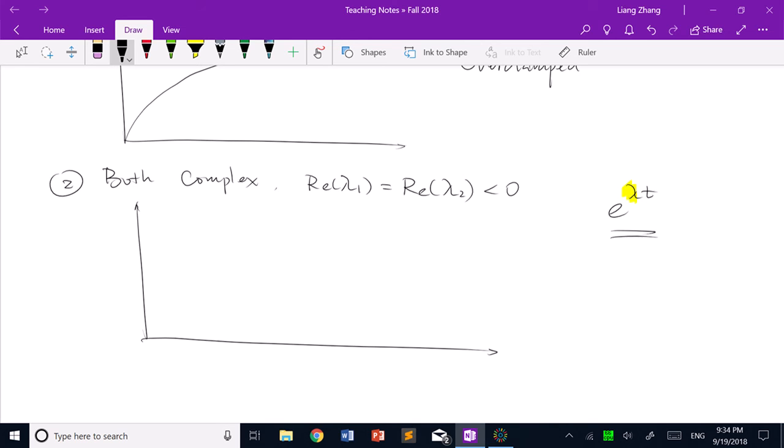Now, when you have a complex e to the lambda t, when this lambda is a complex number, and we discussed this at the beginning, the signal will behave as the combination of exponential decay and the sinusoidal oscillation. The decay is defined by the real part of the exponential signal, and the oscillation defined by the imaginary part of the function.